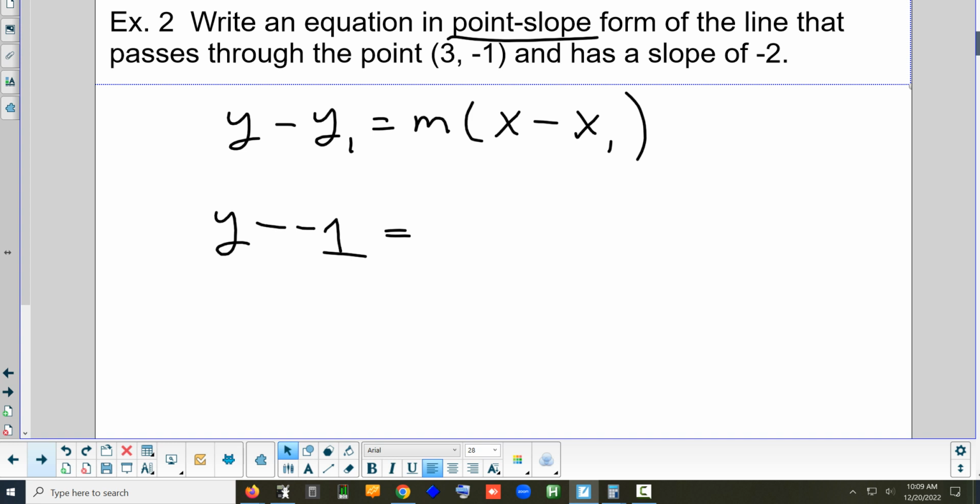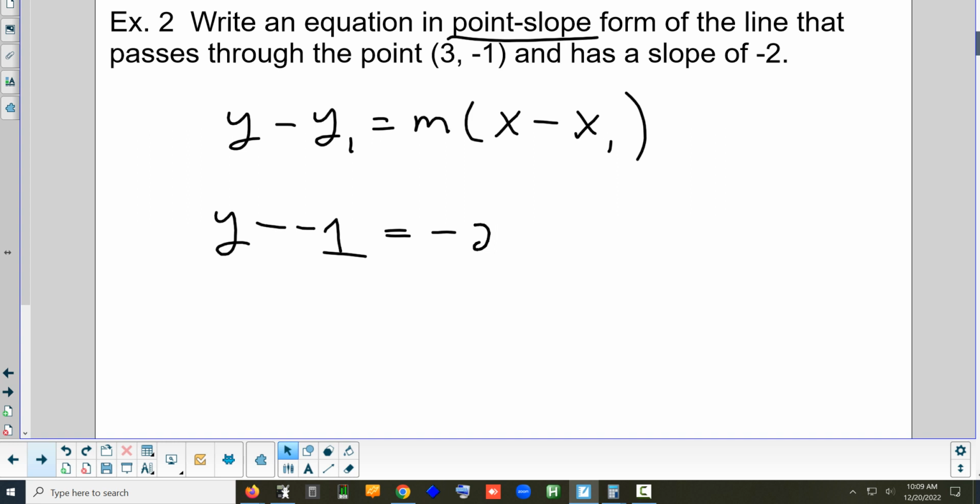And how about m? Is m something that stays as m, or do I have to fill in a number? Yeah, I have to fill in a number. So now we need to figure out what number, it's not -1, but what number that's left up there is my m. Yeah, -2, that's my slope. So I got my slope. Next thing I need after the m is a parenthesis. You have to put that parenthesis.